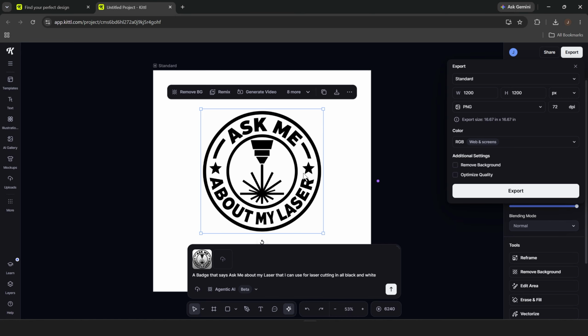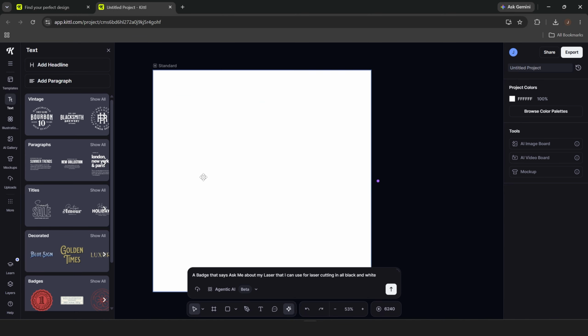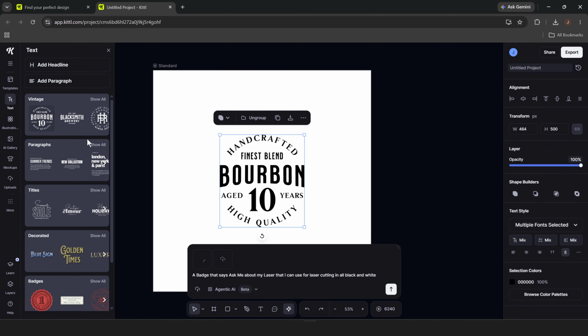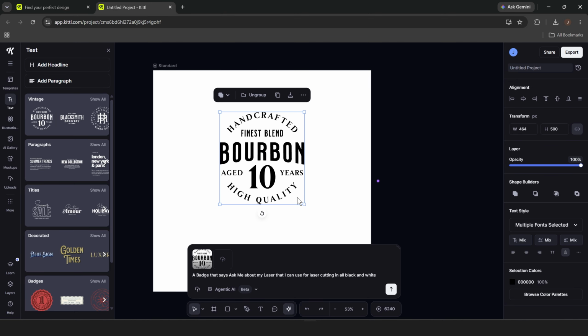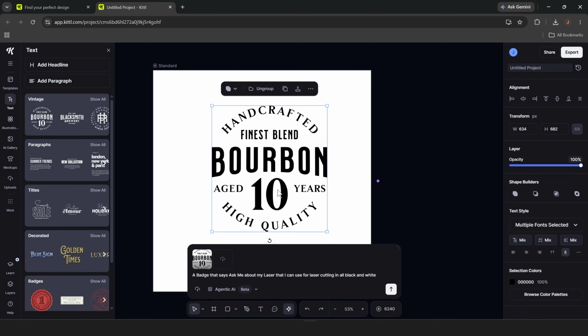Another thing that you can do is you can manually change stuff up too. So if we wanted the same design, we could also add text to this, and we can use any kind of text variation we want. Or if we're not happy with this design, we can just use the custom text option here and then change out just a text for our coaster, for example. If we wanted to add a cut line around it, we would do the same thing for this type of text, typing in anything that we want here.